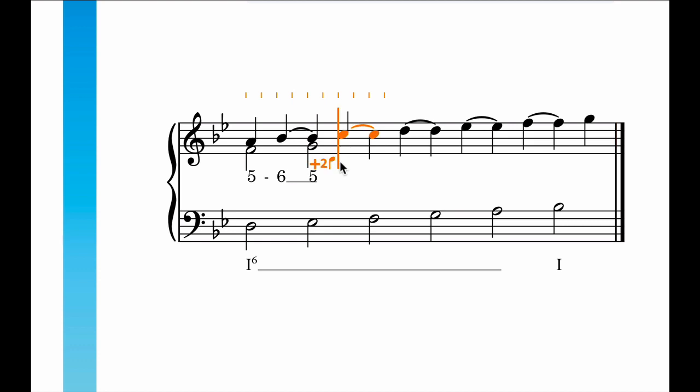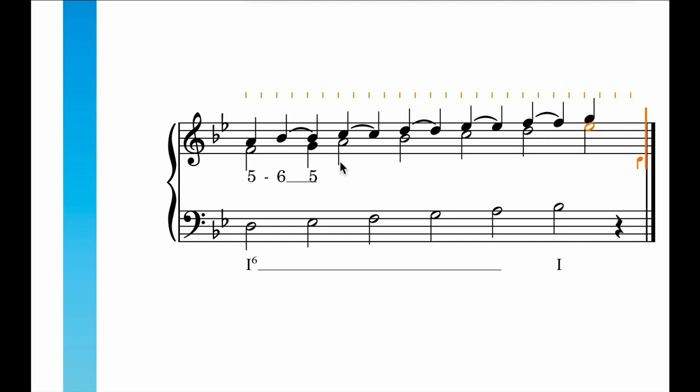It's going to go A, B, C, D, and it could go up to the E there. Let's make that an E. There we go. So we have 5, 6, 5, 6, 5, 6. In this case, we're following the outer voice. Okay, so it's just a rising, ascending 5, 6.